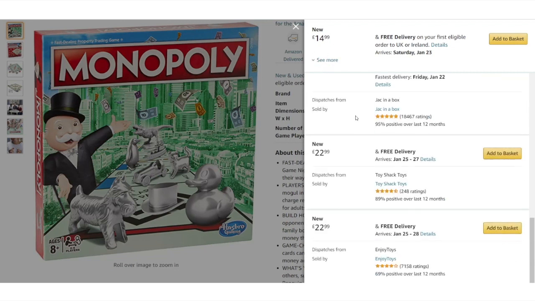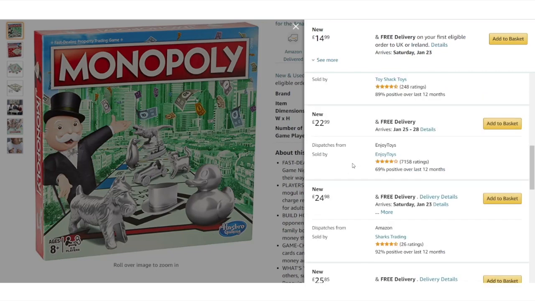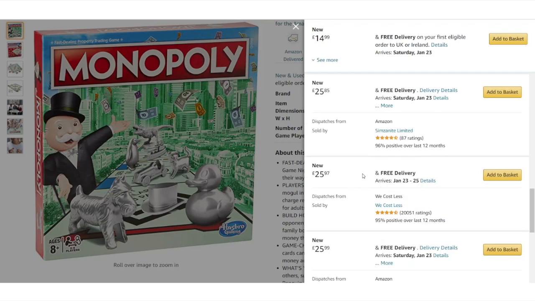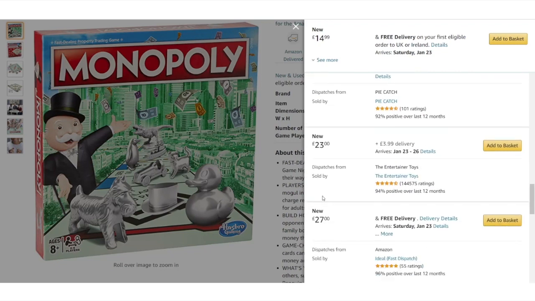So the point of this is, if you're on a listing with this many sellers, so 55, how are you going to get into the buy box? So these sellers down here, for example, this £27 seller, they are probably not going to get the buy box anytime soon, and they will probably be relying on other sellers selling out. And when they do, perhaps there will be a few customers that pay this premium price, but it's probably quite unlikely. So, you know, if you didn't have a repricer and you just set your price at, say, £27 and just left it, you could be waiting a very, very long time for that product to sell.